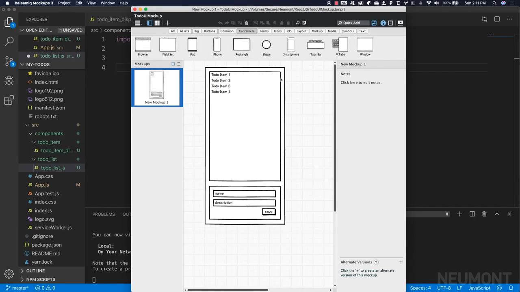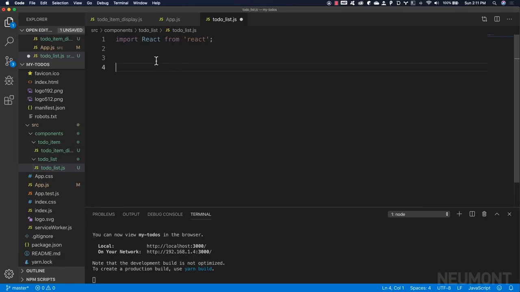Does it create, make, or really manage data of its own? The answer is no. We're going to have the to-do list come from our app component. Our app component will pass us the to-do list just like we are passing the to-do item to our to-do item display. So let's just make it a functional component.